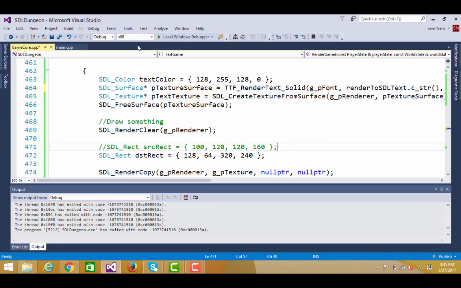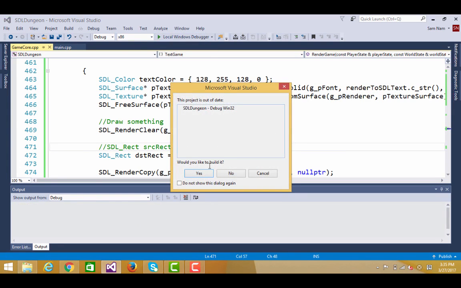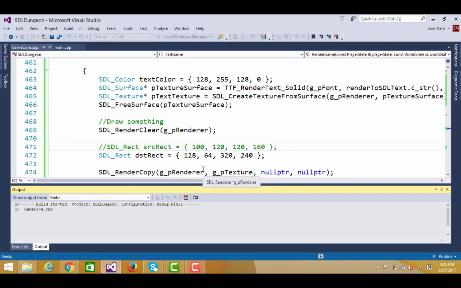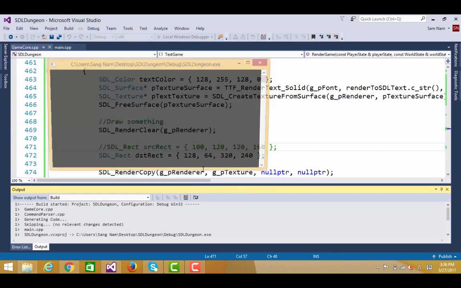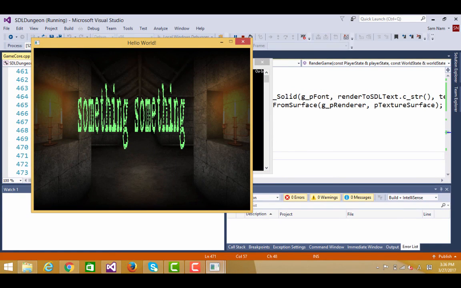So now let me build this. So I have something.